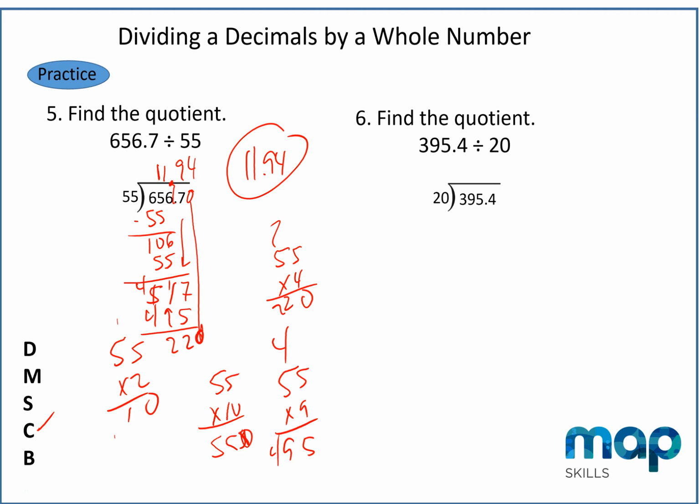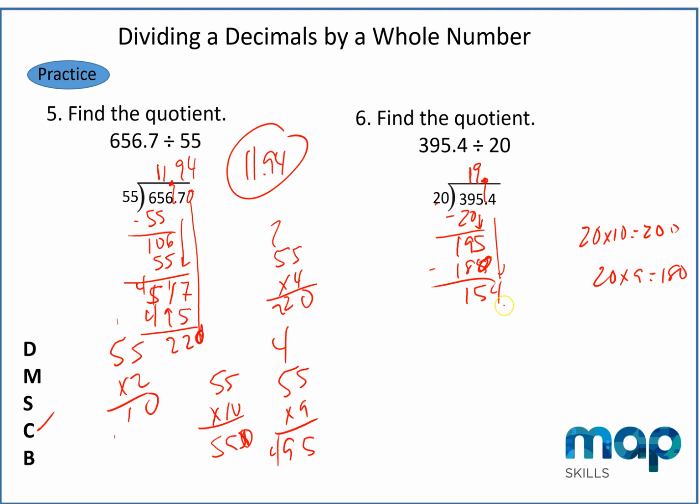All right, I'm going to keep on going. So again, to divide a decimal by a whole number, I just bring my decimal straight up to my quotient. 20 times 2 is 40, that's too much, so I put my 1 directly over my 9. 20, 19. 19 is less than 20, so I can bring down my 5. So 20 times 10 is 200, so that's too big, so it must be 9. And 20 times 9 is 180. So I put my 9 above the 5 because that's what I'm dividing. 180. That leaves me 15. I check. 15 is less than 20.